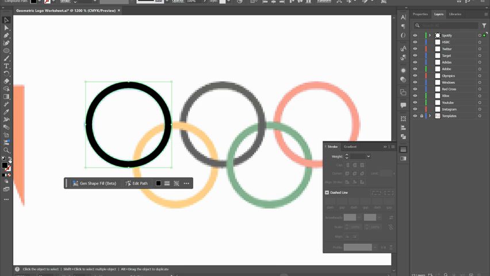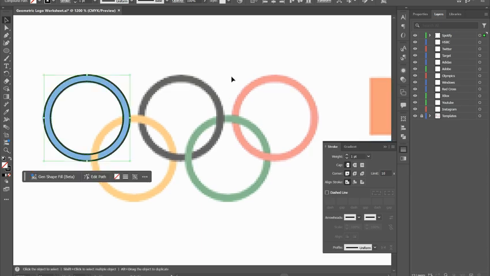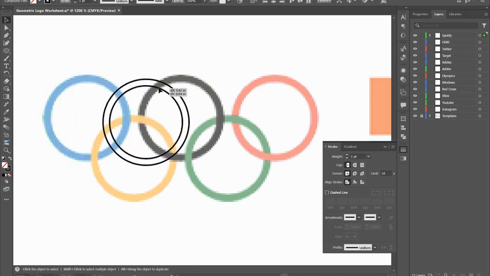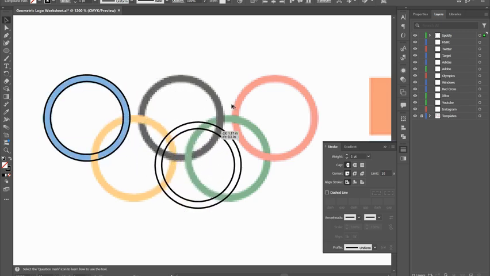I'm going to flip this back to a stroke color so that we can see what's going on in our original image. We now want to make all 5 of these Olympic rings. Similar to how we did with the Adidas logo, where we took the same shape and made multiple versions of it, using our black arrow tool, we want to click and drag. While we're doing that, hold down Alt so that we can create another version of this circle.